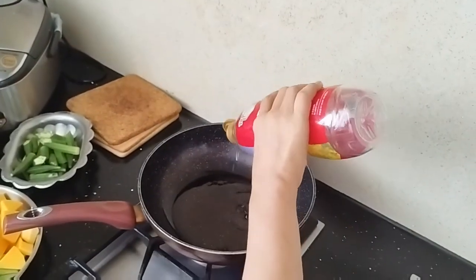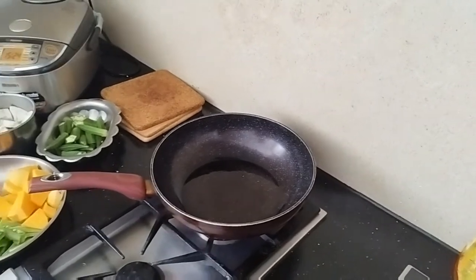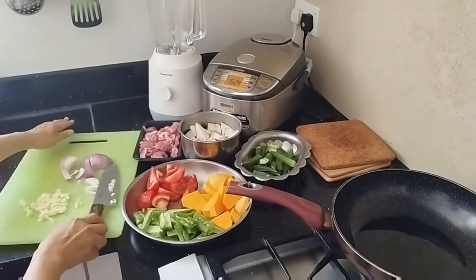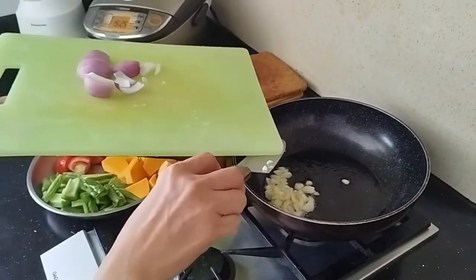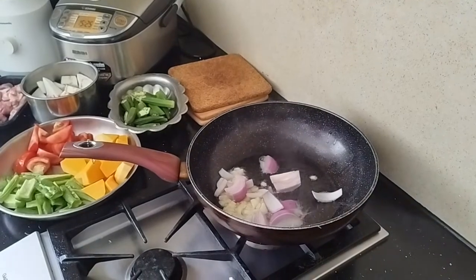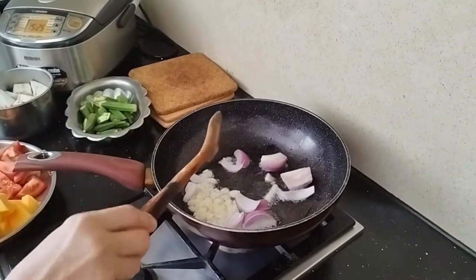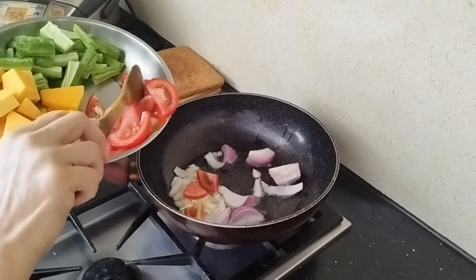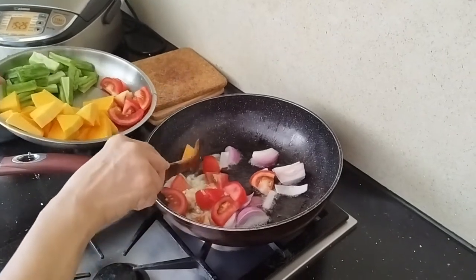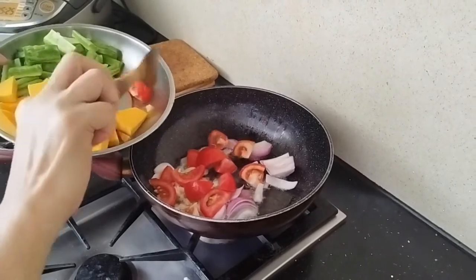Cooking oil. Put any cooking oil as you like, whatever there in the kitchen. But I prefer to use vegetable oil, guys. You can buy vegetable oil. Some people put fresh garlic, but for me, I put everything all together. Bango-bango ng pinakbet. Tomato. You can put all at the same time. Garlic, onion, and tomato.